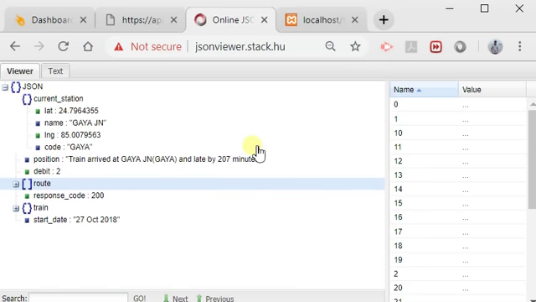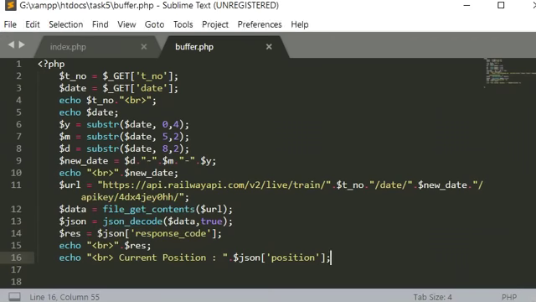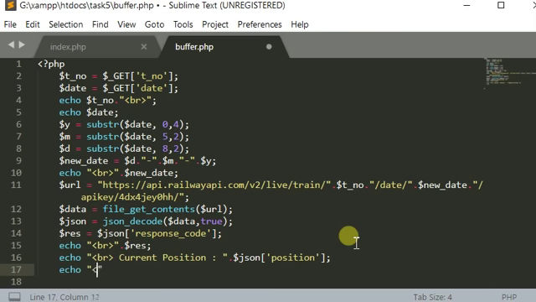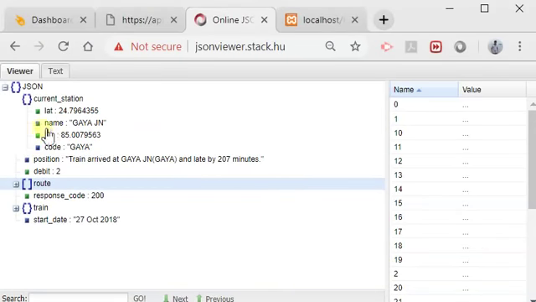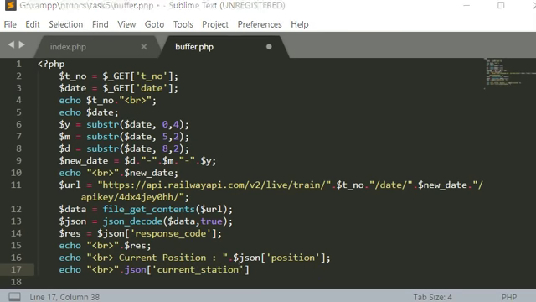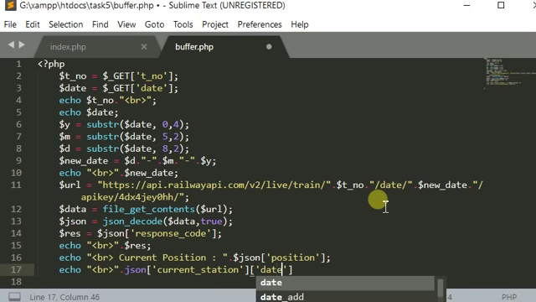Okay, so let's go echo, first add a break, then JSON, see in which list it is there, current station, and then name. So current station, okay, and then date.